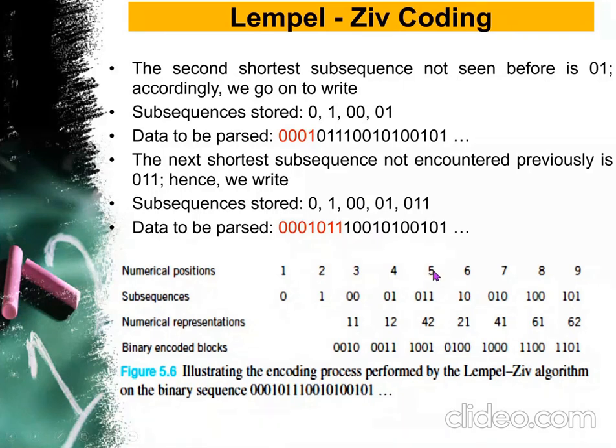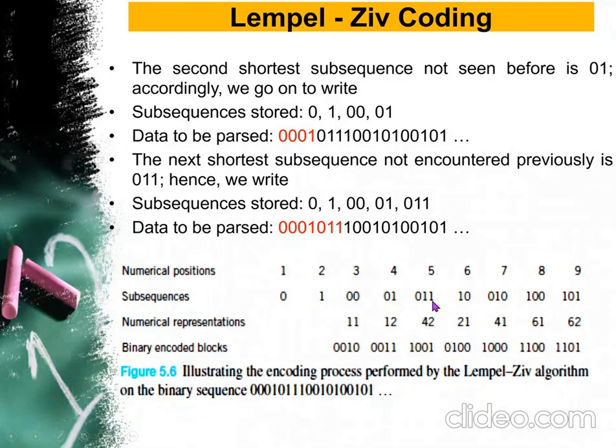Move on to the fifth position. Consider the LSB, which is 1. The numerical position for 1 is equal to 2. See this subsequence 1 and its corresponding numerical position, that is 2, is written here below this 1. Then we can go for the next bits left to the LSB. If you consider them single bits, that is 1 as the subsequence, then you can write the position 2 here, and for 0 you can write the position 1 here.